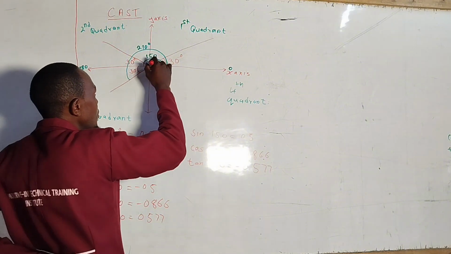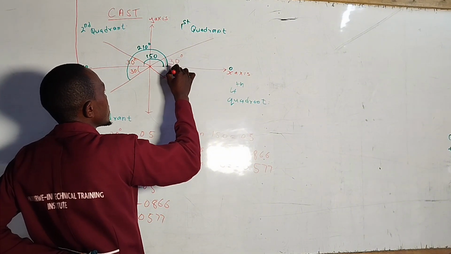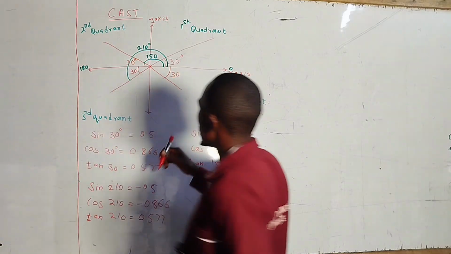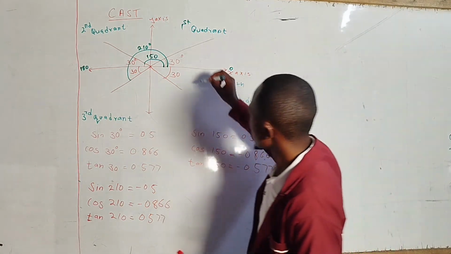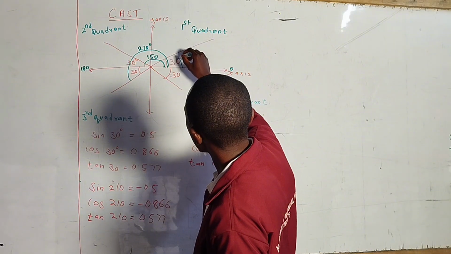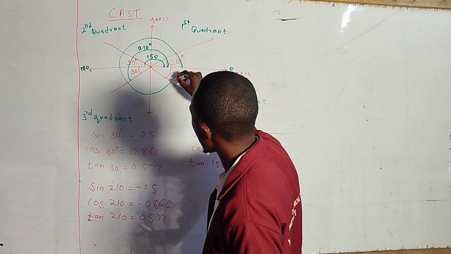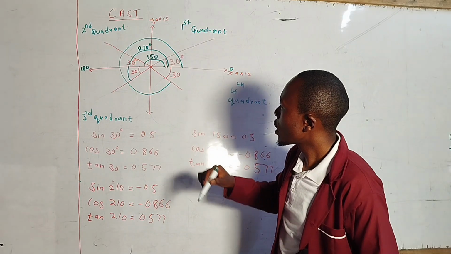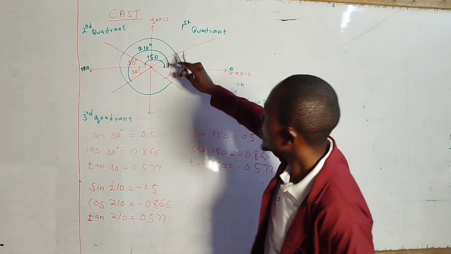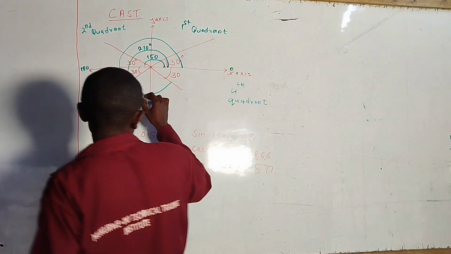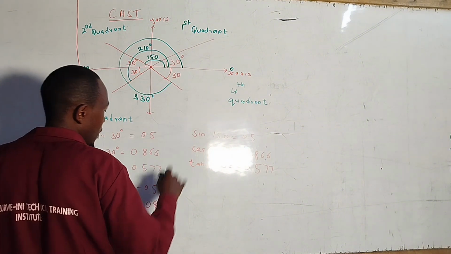Now, I want us to represent 30 degrees in the fourth quadrant. So that I'll talk about 30 degrees here. Representing 30 degrees from the zero mark, I'm going to start at this point, and the whole of that angle will be 360 degrees. I subtract 30 degrees to give me 330. So I'll have 330 degrees as the whole of that angle.